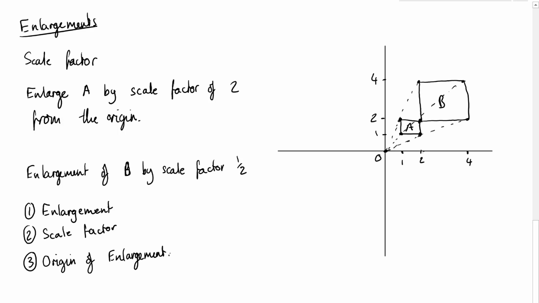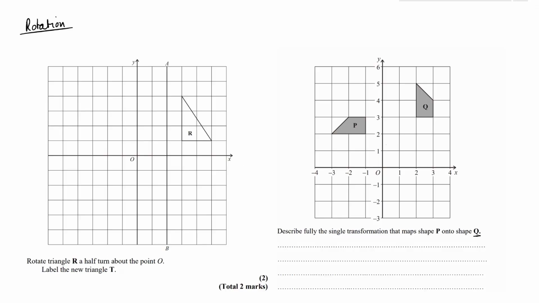And those are the 4 types of transformations that we have. So we're going to go through 2 questions of each transformation, so rotation, reflection, translation and enlargement, one by one, and then hopefully we'll get a better understanding of how we're going to approach these questions. So let's start with this first rotation question.